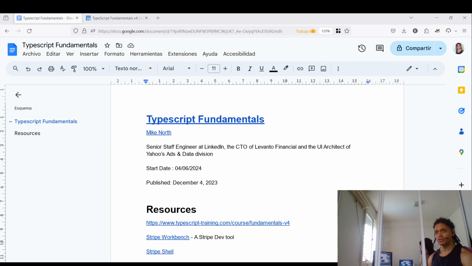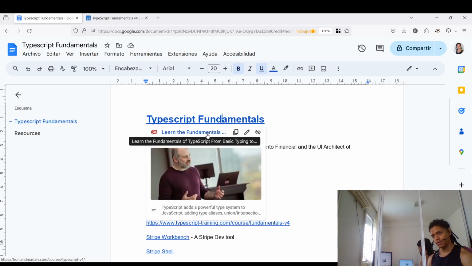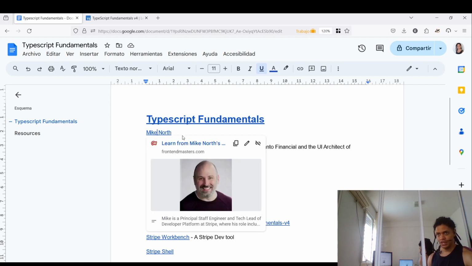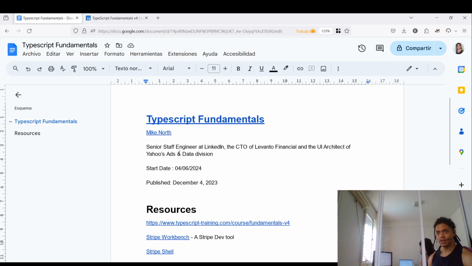And in today's video, we're going to take a look at this course from Frontend Masters, especially from Mike North, a senior staff engineer at LinkedIn. He worked at LinkedIn, as well as being the CTO of Levanto Financial and UI architect at Yahoo. There are a lot of titles here that I'm hearing for the first time.